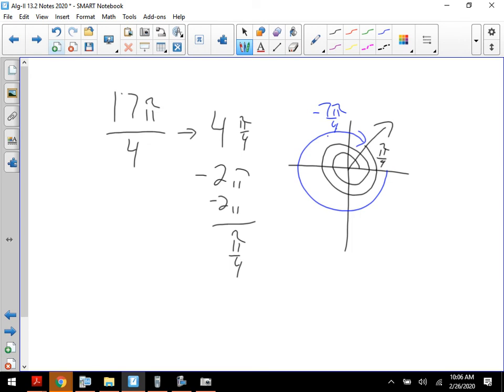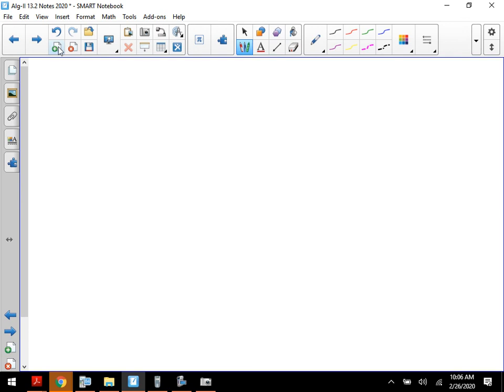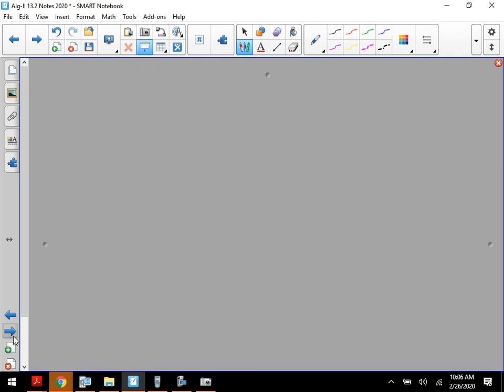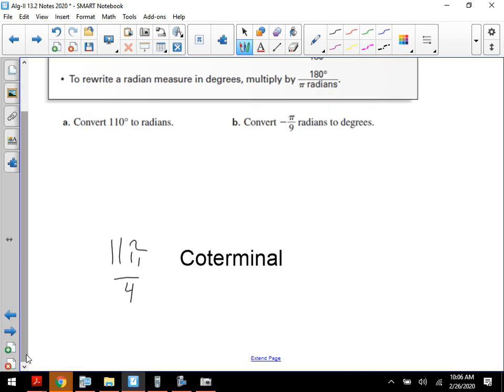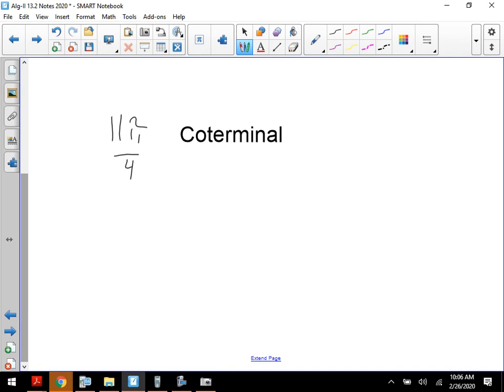All right. Let's try it. Hate trying to do this on the spot. Here, we'll do this one. Do 11 pi over 4. Actually, let's do negative 11 pi over 4. I want to get a positive and a negative coterminal angle off of that. Let's change it. So we just did a fourth. Let's do a third. Let's do negative 11 pi over 3. Let's do positive and negative coterminal angles.